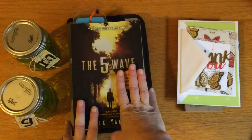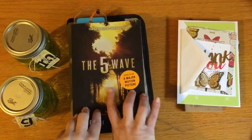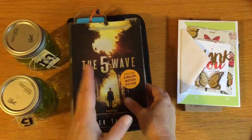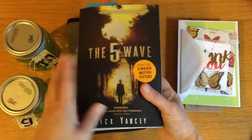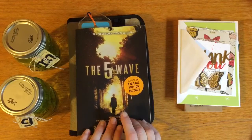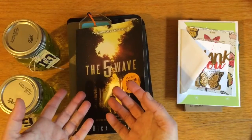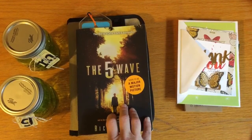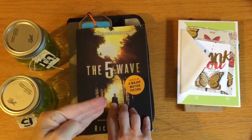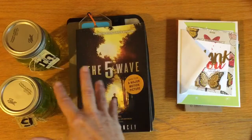And then I decided, we used to read together, and I wanted to get back into that. So I decided we're going to read a book a month together. And at first I kind of had planned on just the two of us reading the same book, but I took him to Books A Million to pick out a book, the first book. Originally he mentioned maybe Harry Potter, but we had already read the first 4 of those when he was younger, and I stopped at the 4th one when he was, I think, 9, because I just felt like they were getting too dark for the age he was.